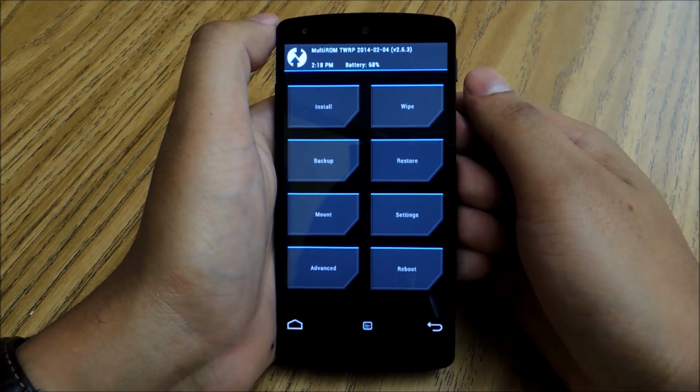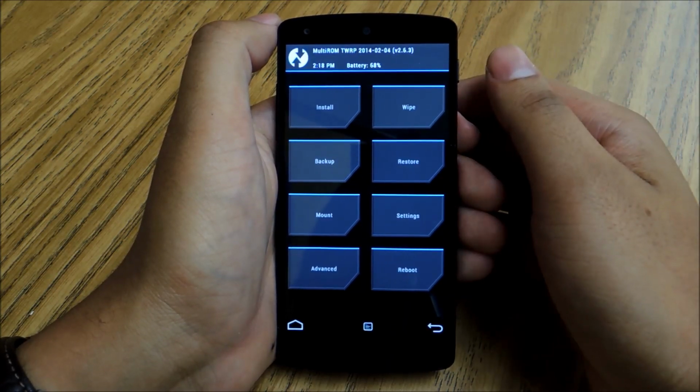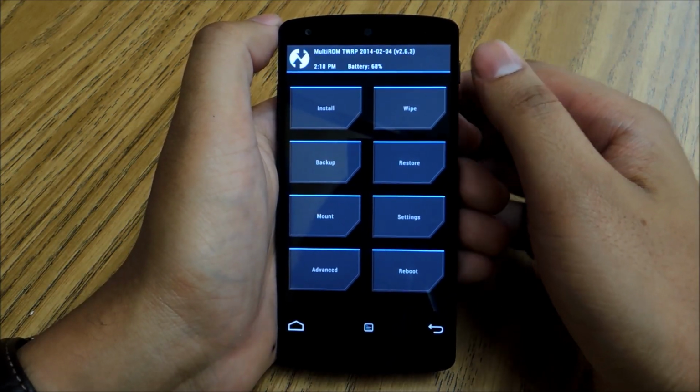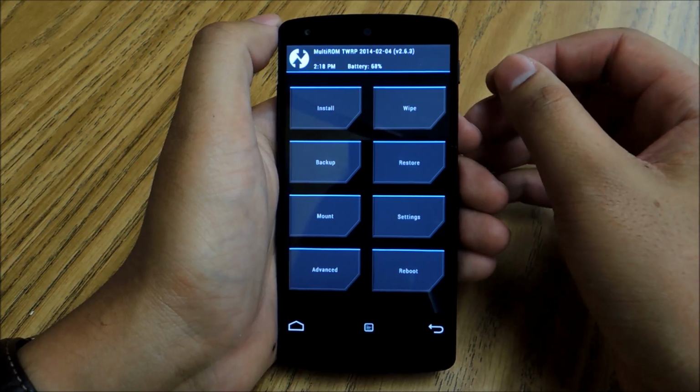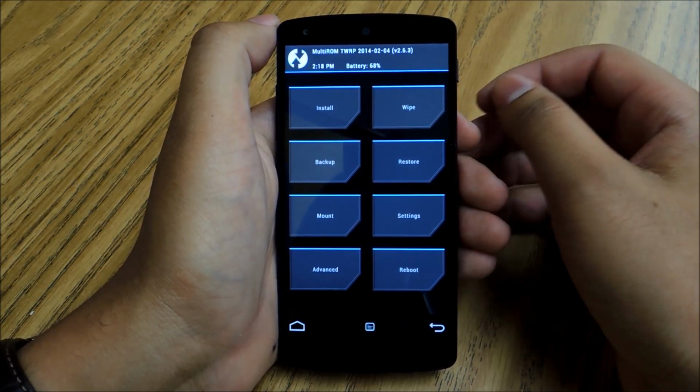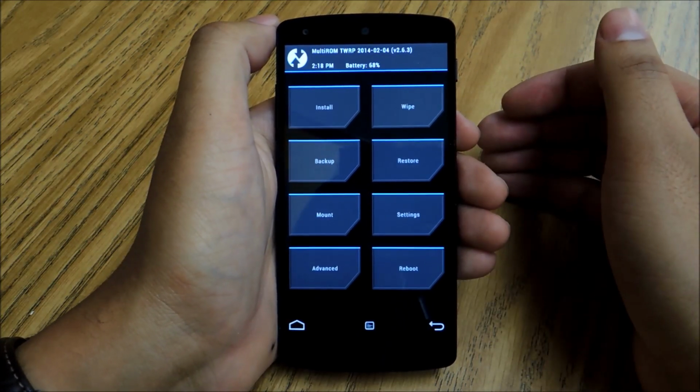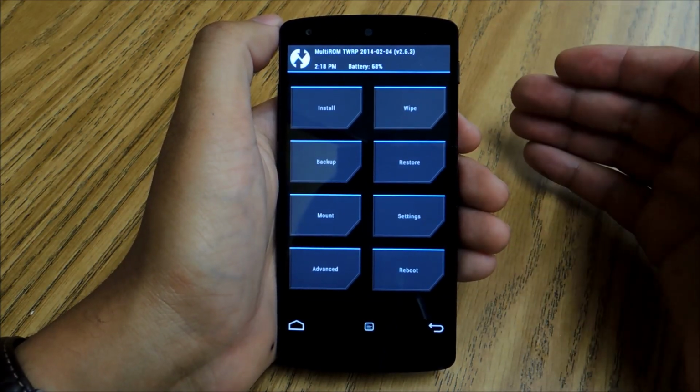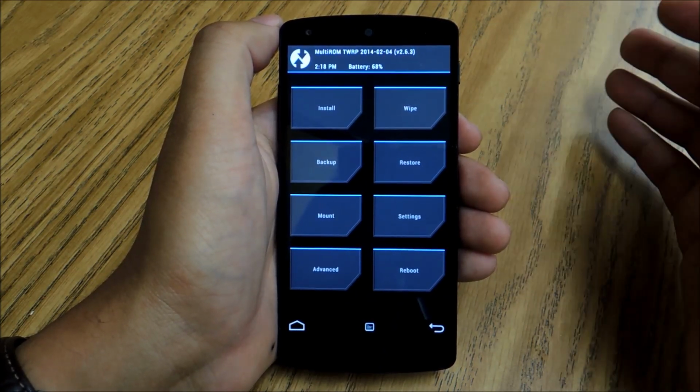If you use multi-ROM, it's a really good tool to try out new ROMs that maybe don't have a lot of the features ironed out yet and might have some stuff missing, or maybe some features are broken. But it's really fun to try out what's new and what's on the horizon, and know that you can swap back to a ROM that works really easily and really safely. You don't have to do a whole lot of other work.